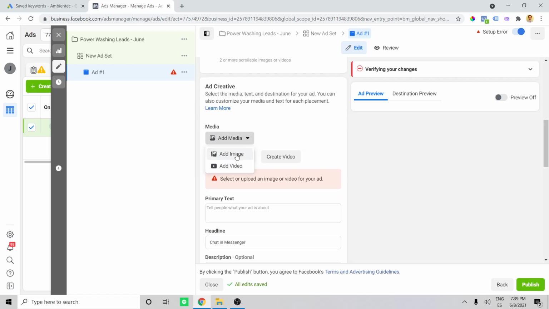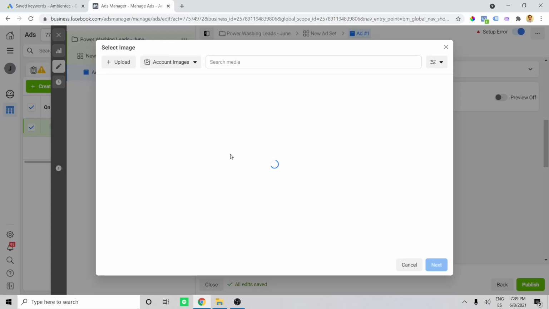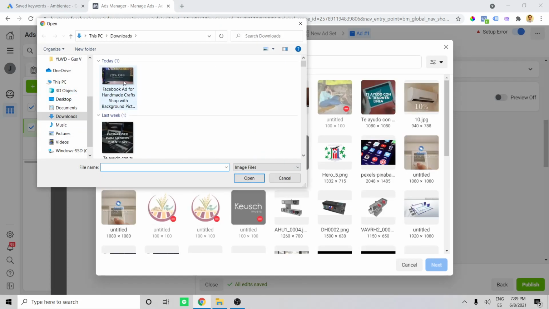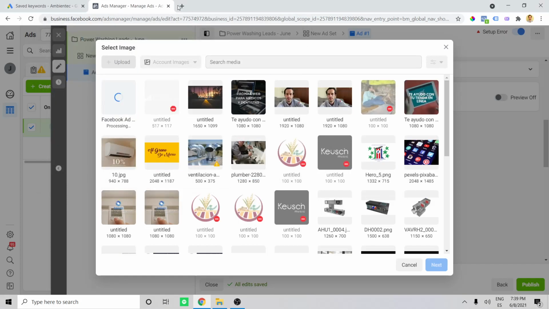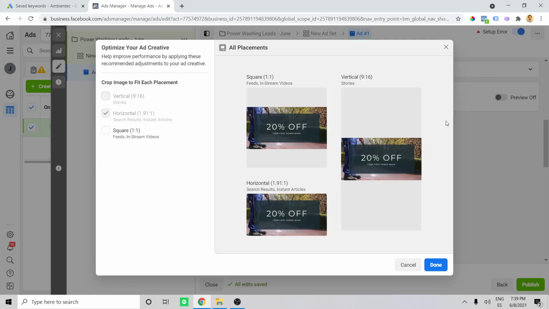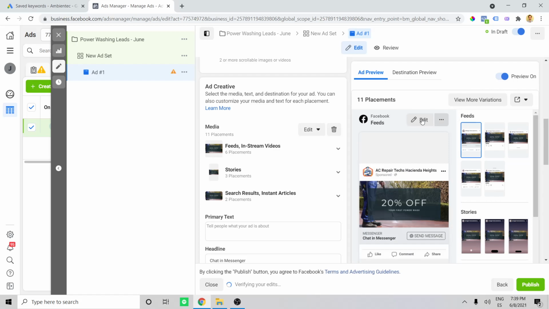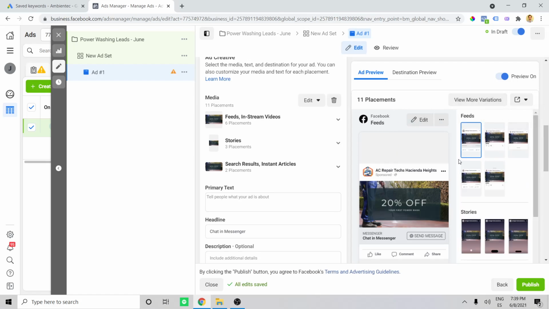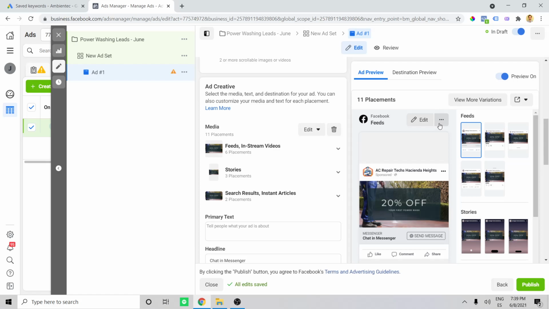Scroll down and click on add media. I'm going to add an image, and I'm going to upload an image that I just designed in Canva. If you guys haven't used Canva, I do recommend you use Canva if you don't have a lot of knowledge when it comes to graphic design. I personally don't. I'm not really good at graphic design, but Canva makes it really easy for you to design based on a couple of templates that Canva gives you automatically. And then you could just change the text.